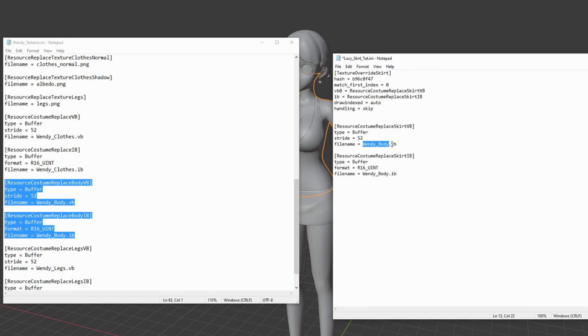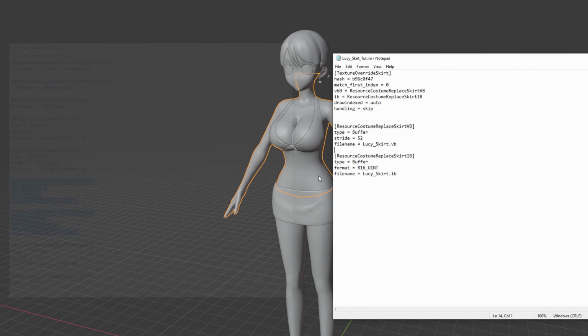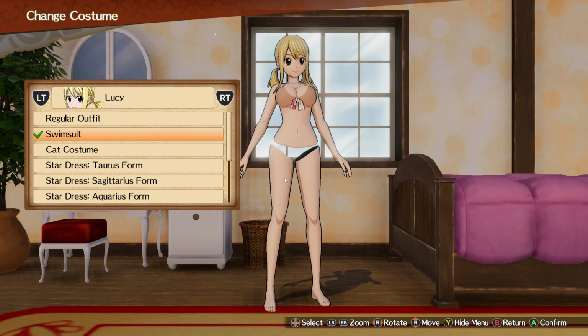Of course, these need to match the file name that we saved, which was Lucy_skirt. And we don't know if this is the right stride or not, but let's hope that it is and see what happens. If not, we can always change it. So I've saved that up. Let's see what happens in game.